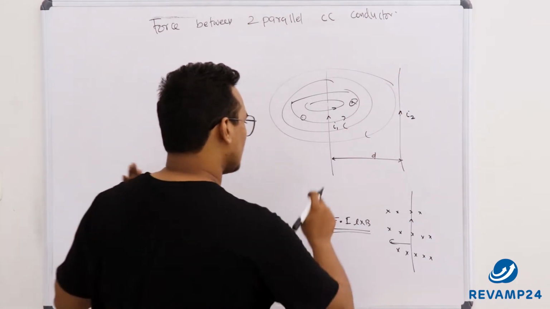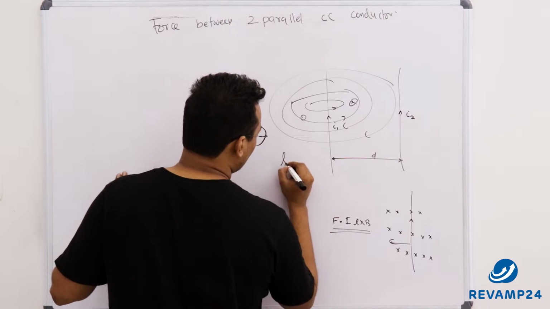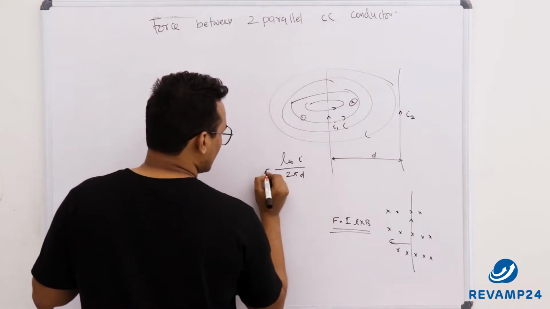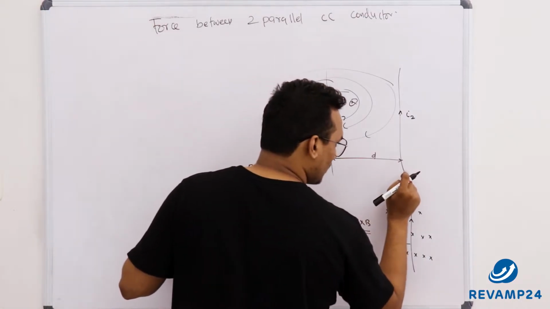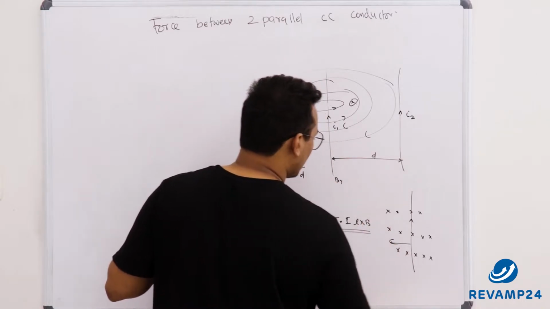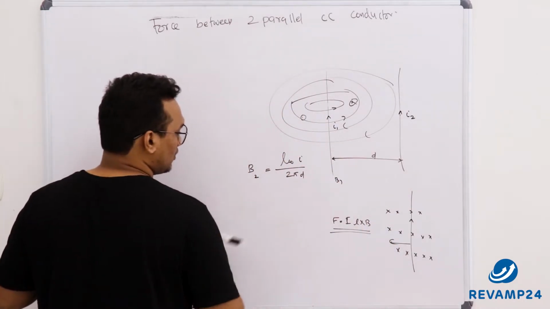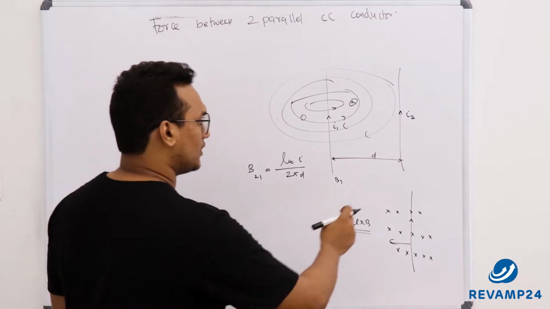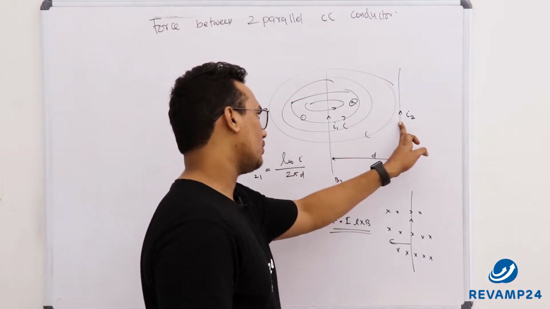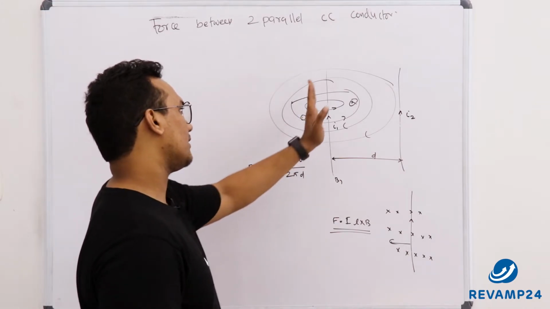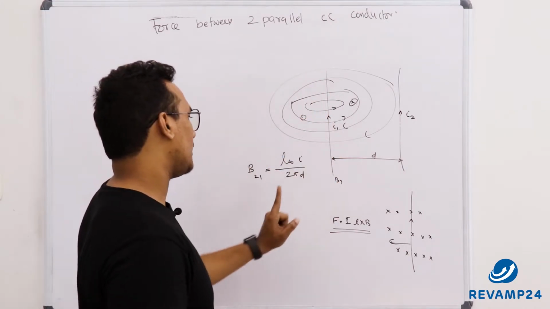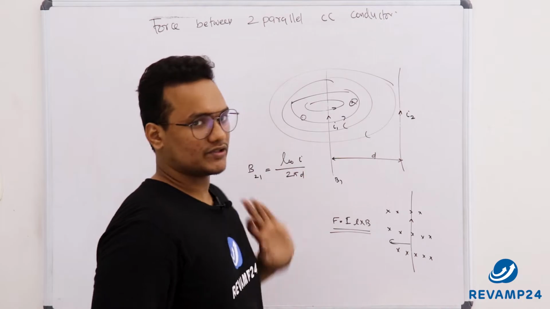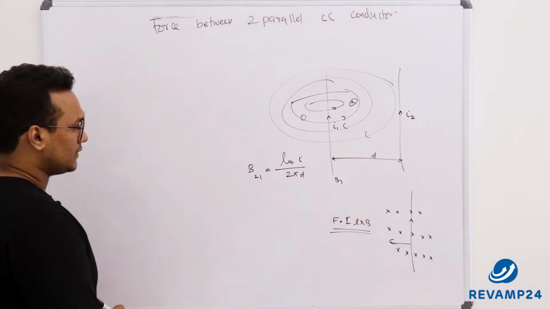How to get the value? We know that the magnetic field created by a conductor is equal to mu 0 I by 2 pi r. So here it is d. So that is the magnetic field created by the first conductor on 2. So 1 is the cause here, 2 is the place where we are finding the magnetic field. So on 2, the magnetic field exerted by the current carrying element 1 is equal to this, simply the magnetic field of this at this position.